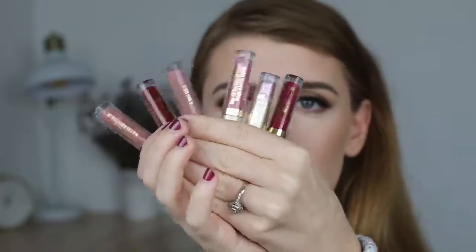For lips I have some new Stila liquid lipsticks and I grabbed the shade Baci. I love the formula — it goes on so smooth, it felt so effortless to apply, it lasted all day, and it wasn't super dry or uncomfortable. I'm really looking forward to using the other shades. This is the finished look: a nice smoky halo eye with a shimmer in the middle, still very wearable because the lower lash line isn't heavily smoked out and there's no winged liner — great for any occasion. The lip color is a beautiful rose pink.